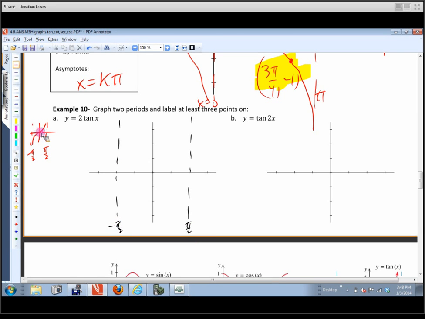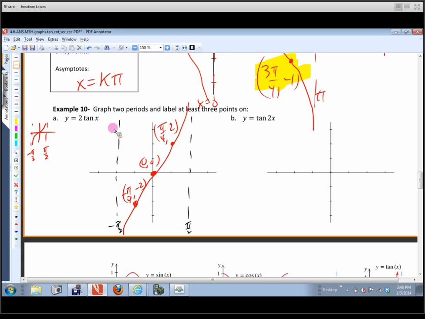And this point right here, if I vertically stretch 0, it's still 0. So it goes through that point right there. And this normally is pi fourths comma 1. Well, it's not going to be pi fourths comma 1. Remember, it's been vertically stretched, so it's going to be pi fourths comma 2. And that's going to be stretched by a factor of 2. So here's what the graph looks like. Looks very much the same. It's just been vertically stretched. So again, we'll label the points. This is pi fourths comma 2. 0 comma 0, and this is negative pi fourths comma negative 2.